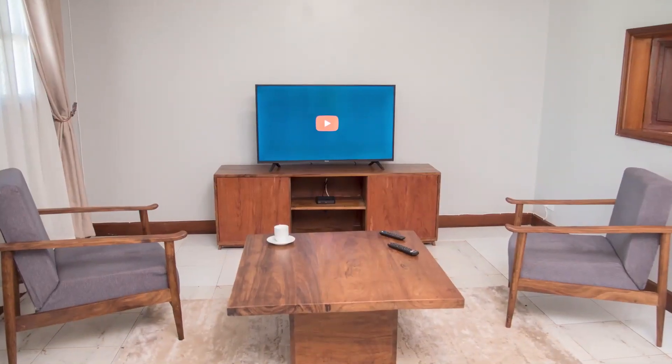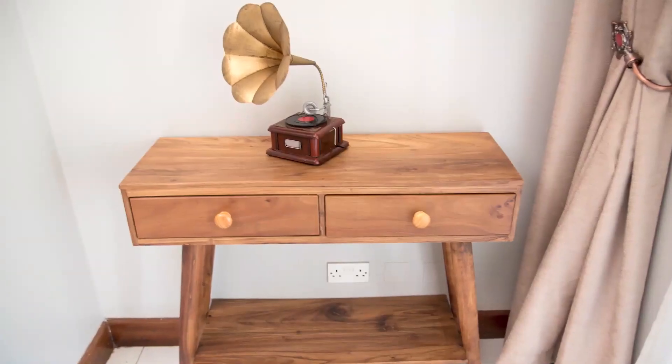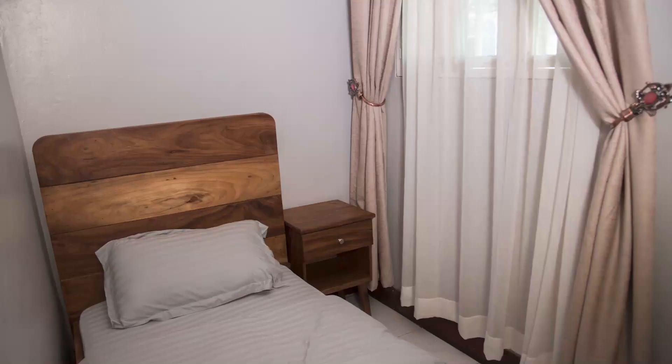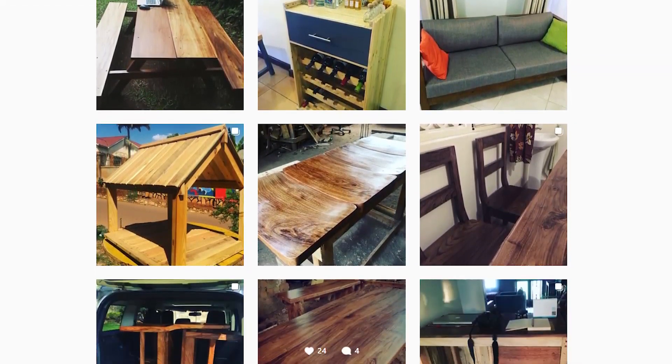At Pallet, as I mentioned, we make furniture for your homes, for your offices, for your luxury accommodation, and for individuals that would just like to add that spice with natural wood in their homes. We request that you check out our page on Instagram and like our page and our pictures. The next time you're on Pinterest and you see something beautiful, do not wonder and worry. At Pallet, we are here to meet that need. We make customized, trendy and beautiful furniture from Ugandan wood for you — for your homes, for your offices, for anybody that has a beautiful idea and wants to see it come to life. Thank you.